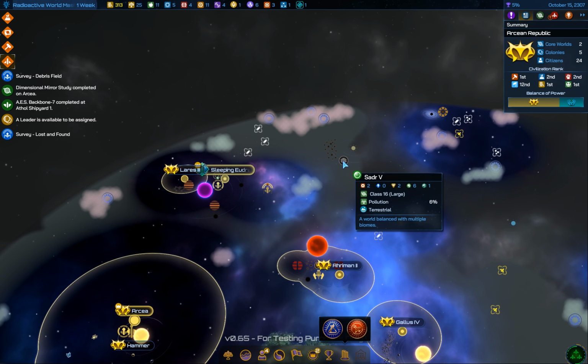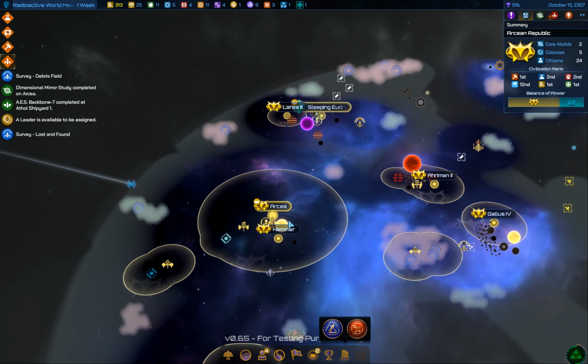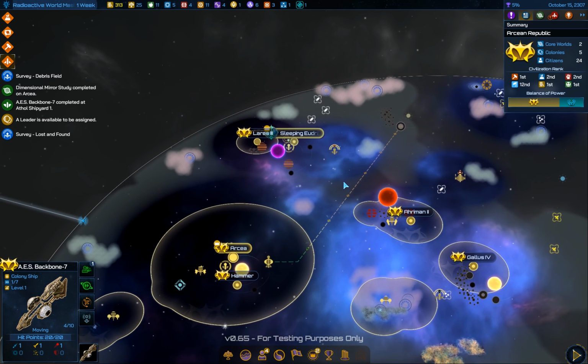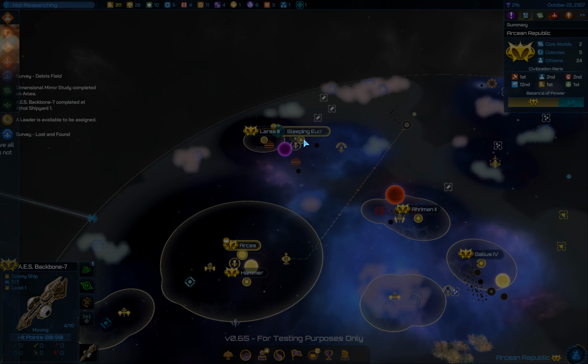And that's a great planet right there. A class 16. It's got 6 food, 2 wealth, 2 industry. I wonder why it's a class 16. That's not very good. And there's a colony ship that's going to go take it. Go for it. Have at it. Go forth and make me a new core world. Although I don't know if I want to or not.